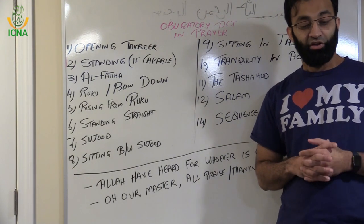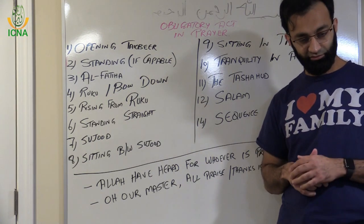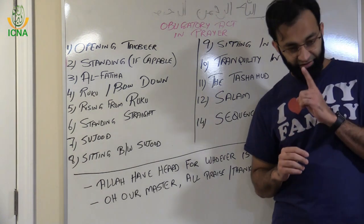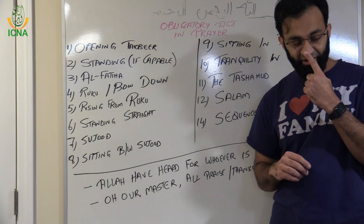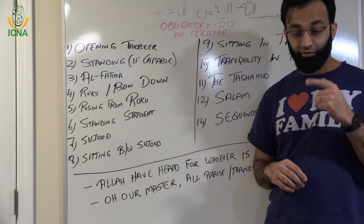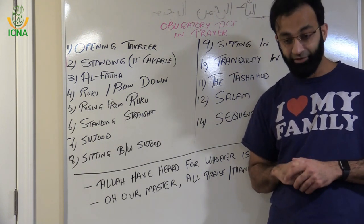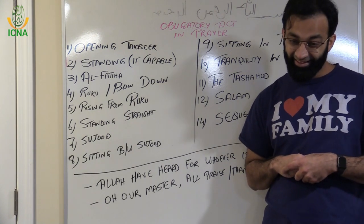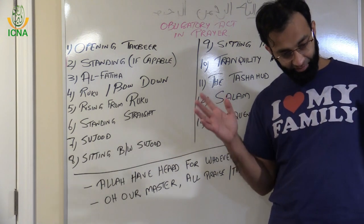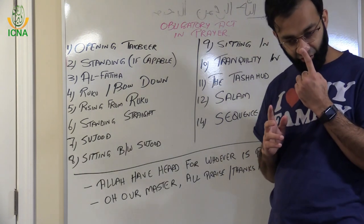Yes, Fatima, tell me. Nose, forehead, hands. First of all, sajda is when your head touches the ground, and your nose and your forehead should touch the ground. And your hands, are they part of the face? We are talking about the part of the face right now. Can this be touched while doing sajda? No. Only the nose and forehead. Is it clear?